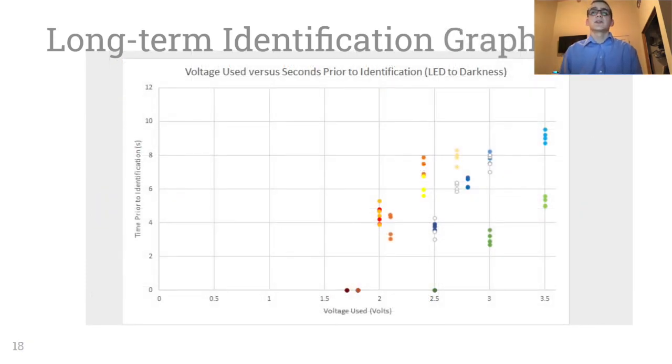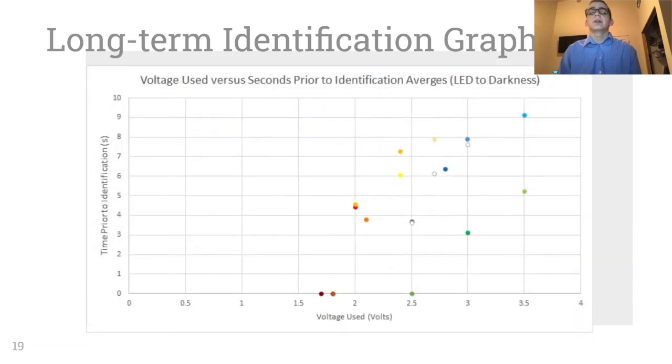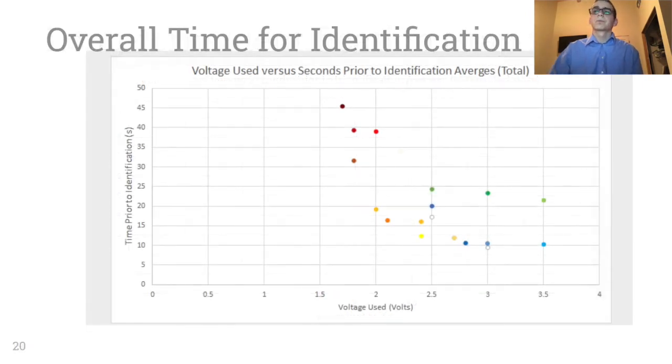And here's the data associated with that. You can see there are the points at the bottom, like I mentioned, that are at 0 because there wasn't much of a difference for me, and then all of the rest of the points. You can see that in terms of times of identification, red, the low orange, and the low green performed the best because there wasn't much of a difference, and the blue and white performed probably the worst. However, it wasn't as bad of a transition as from the original light to the LED lighting. So on this graph, this is just the averages of all of those.